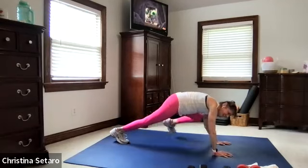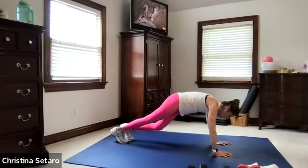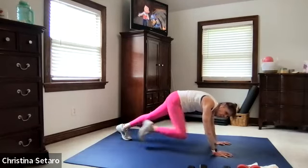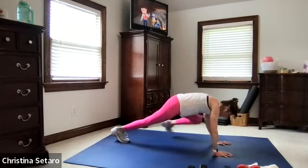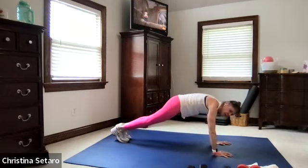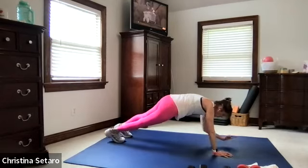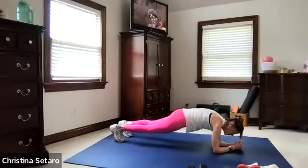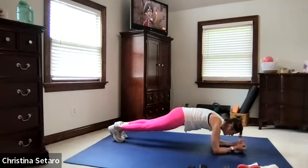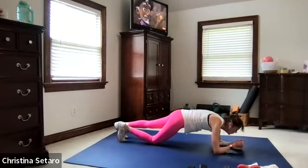You're getting a little inner thigh here. Breathe. Come on, be proud of yourself. Be proud of your plank, even if you're just holding that plank. Put those hips down. Last one. Hold your plank, go to an elbow plank. Make sure those hips come down. Tap those knees one at a time, slow.